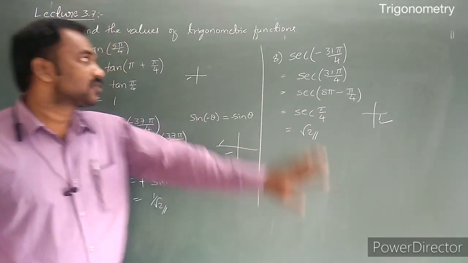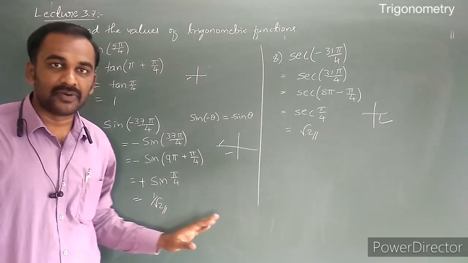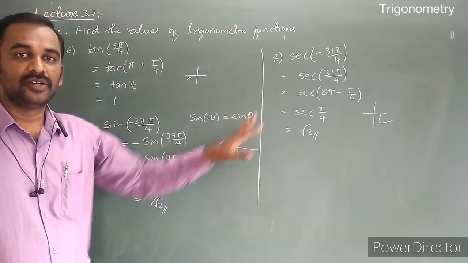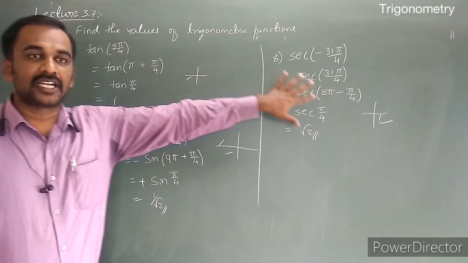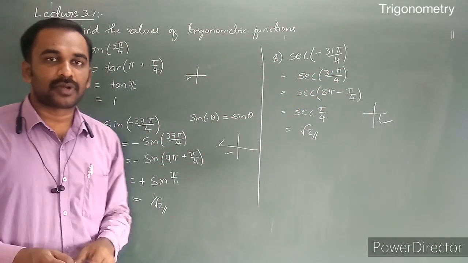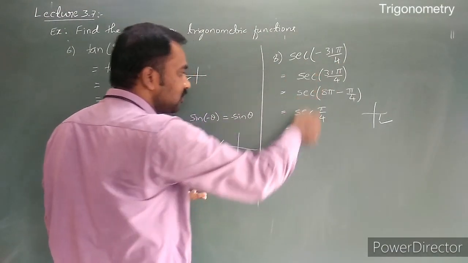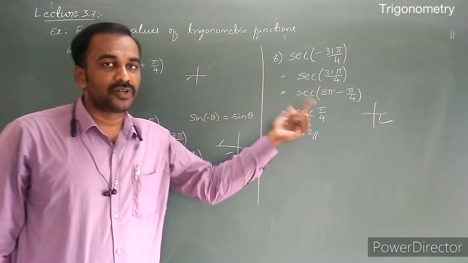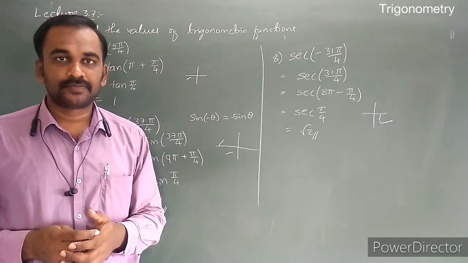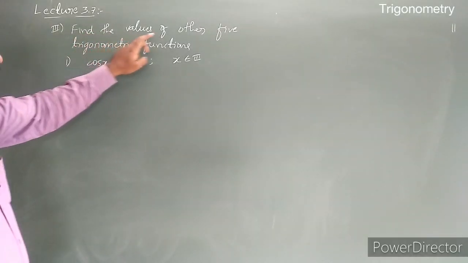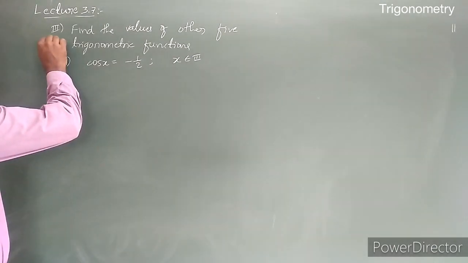So this is how we have to find the trigonometric function values whenever the radian measure is given. In this video you studied this. In a previous video, you saw how to find the trigonometric function whenever the angle is in degree measure. Very important type of problem for 1 mark or 2 marks. They used to ask, find the value of. So just a 1 mark question. Very important. Okay, now let's move to the next type of problem. Find the values of the other 5 trigonometric functions. Very important for the 3 marks section.